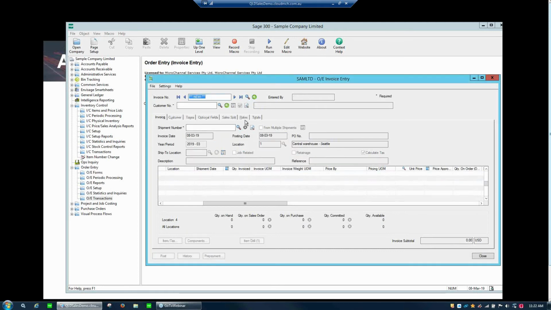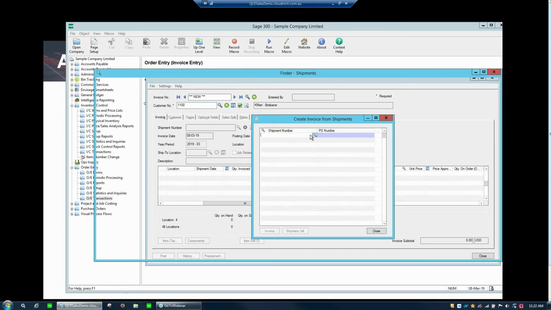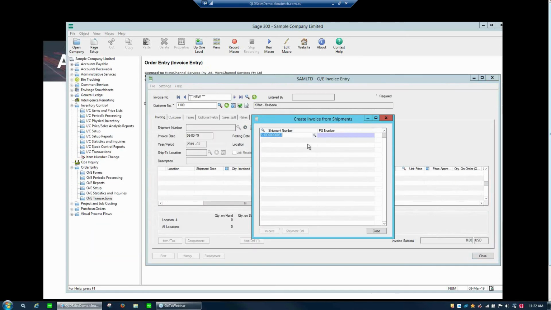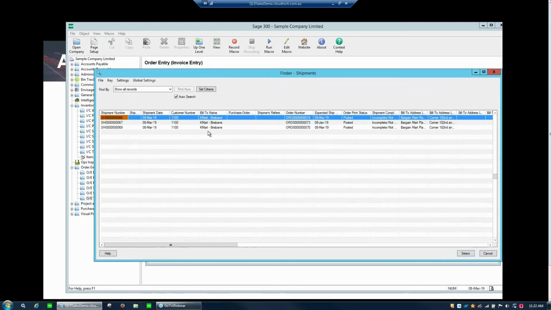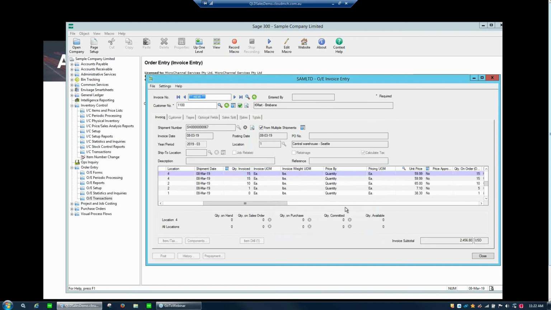The alternative, as previously mentioned, is if I choose my customer number first, I can choose to invoice multiple shipments in one document. As long as I have outstanding shipments which are yet to be invoiced, this will appear, and I can select multiple documents. Invoice those, close that, and there we are.